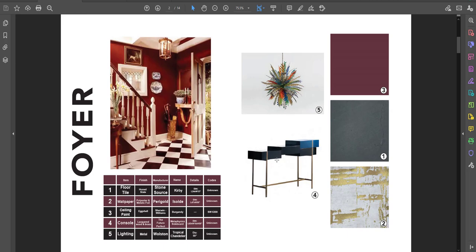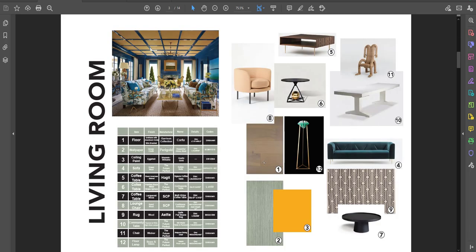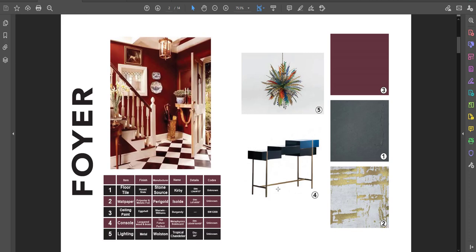So the rooms have been broken down. This individual went foyer, living room, dining room, and so on. And you'll see first on each page, they included an inspiration image. And that's a really nice way to do it. So you're including an inspiration image, like this is the kind of vibe I wanted to have. And then this is their first shot at the furniture and materials and things needed for that space. So, occasional table, lighting, paint, wall covering, that type of thing.